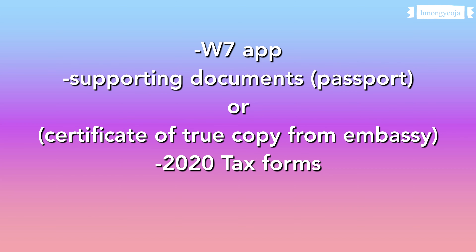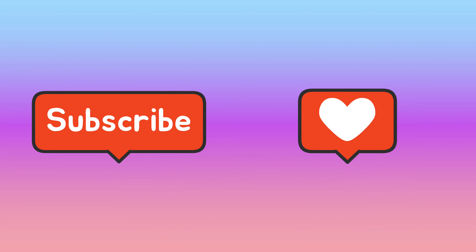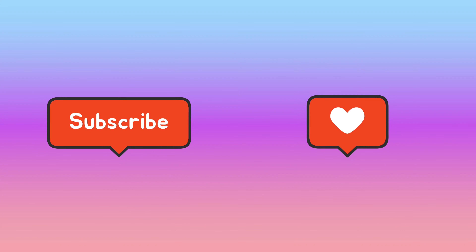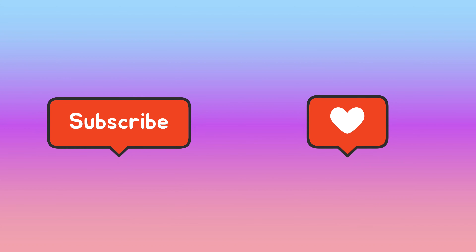That was the process I did to apply for my ITIN number. I will do a part two video whenever I receive the ITIN number — I think it may take about two or three months or longer. I did put my Korean address on the W7 application, so hopefully everything is okay and the ITIN number comes to Korea with no problem. Thanks everyone for watching, and if you have any questions about how to apply for the ITIN, please feel free to message me or leave a comment below and I will get back to you as soon as I can. Bye-bye!